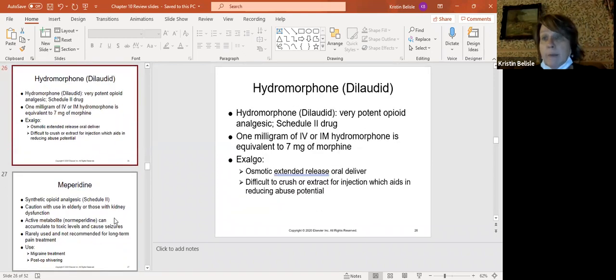Dilaudid is the one people love. They'll ask for it. Can we have the D drug? That drug that starts with a D. Hydromorphone is the other name for it. It's a very potent opioid. 1 milligram is equivalent to 7 milligrams of morphine. If you know about morphine, we normally give 2 milligrams. That's a very minor dose, 2 to 4 milligrams. We don't usually give more than that. If they're a cancer patient or somebody in excruciating pain, we might give 5 of morphine, and it goes up in hospice cases. But 1 milligram of Dilaudid is equivalent to 7 milligrams of morphine. It's pretty intense.